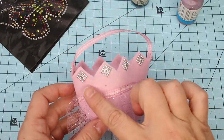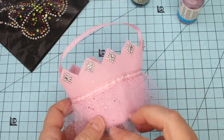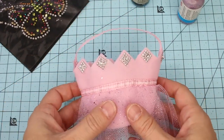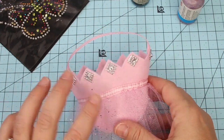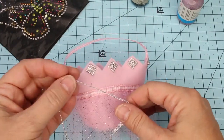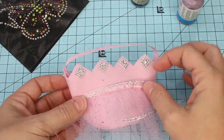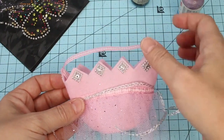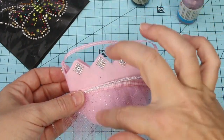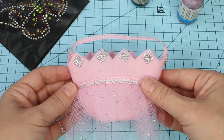And here you can see we have all these glued down all the way around the bag. So it's a very cute finish, an added little bit of bling to this Princess Treat bag. And now that I'm looking at this all together, I think I'm going to come back in and add this little tiny silver trim along my pink ribbon just to tie in the silver sparkly little sequins with the whole bag, and then I think that helps pull it together a little bit more, so you can see that.